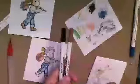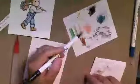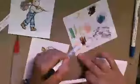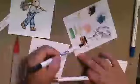So now I'm going to do my little boots, and for them I decided to use Vintage Photo and Black Soot. So what I'll do is I'm going to lay some Vintage Photo. Oh, you guys can't see that. Oh yeah, you can. And some Black Soot. So I would say probably a 1/3 to 2/3 ratio. So if I put one line of black, I'll put 2 lines of brown or whatever other color, and that'll just make sure that it's not too dark, because I don't want it to be black brown. I want it to kind of be just like a mahogany.